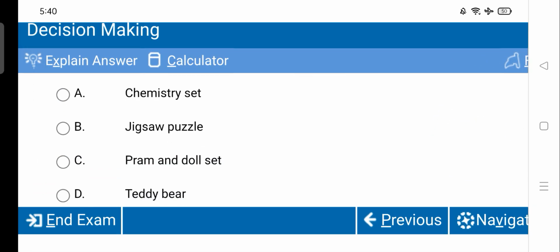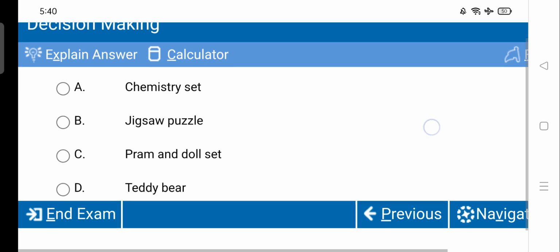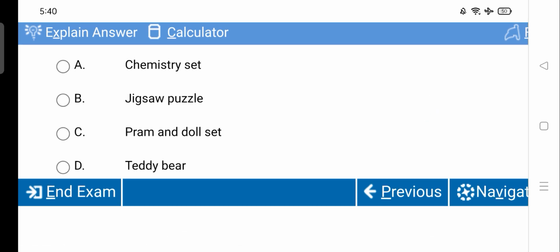Option A, chemistry set. Option B, jigsaw puzzle. Option C, pram and doll set. Option D, teddy bear.